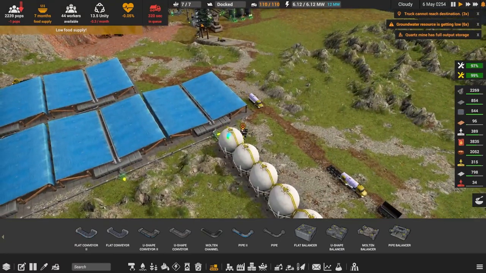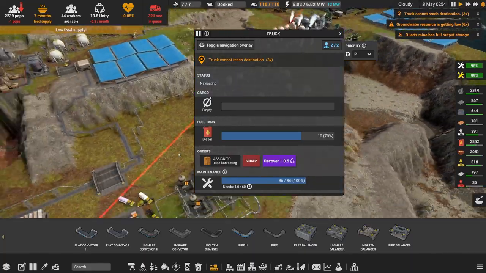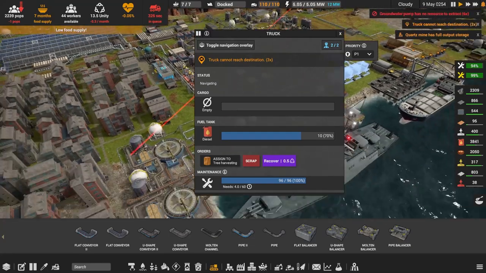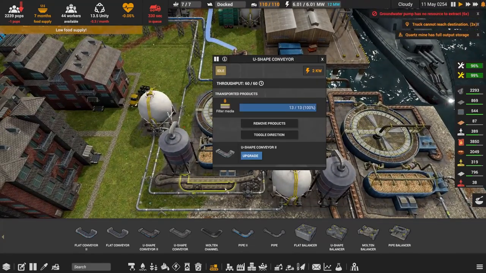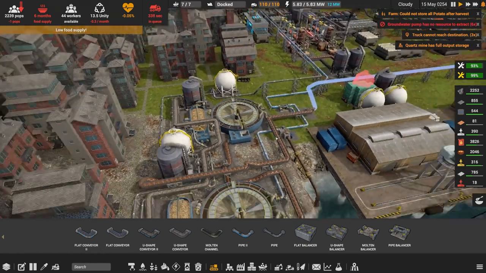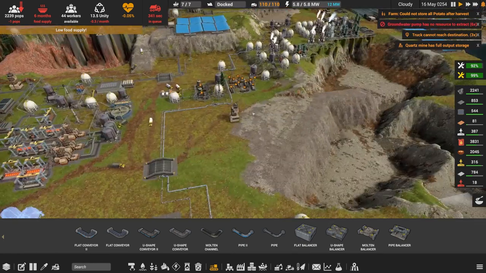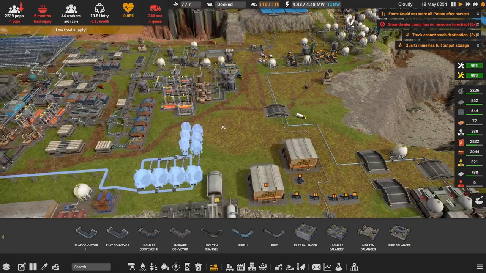Groundwater sources is getting low. Truck cannot reach destination. What's the issue with the destination here? Let's have a little look-see. Ah, I see. Over here. Well, there's no issues with that. That's fine. Can we dump sludge? I don't think that we can dump sludge, can we? No, we cannot dump sludge. We can only do something with sludge.